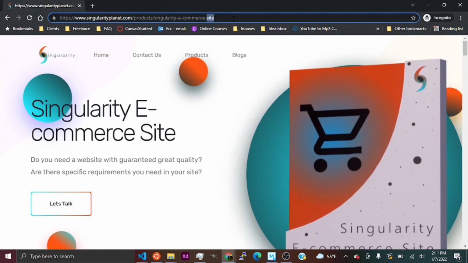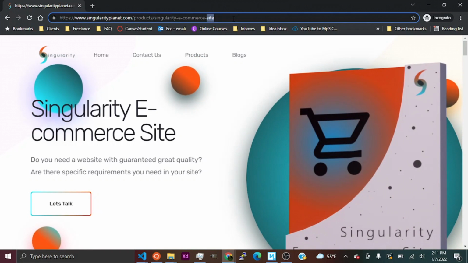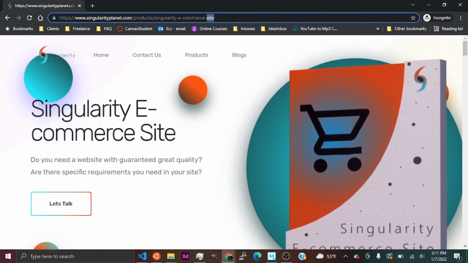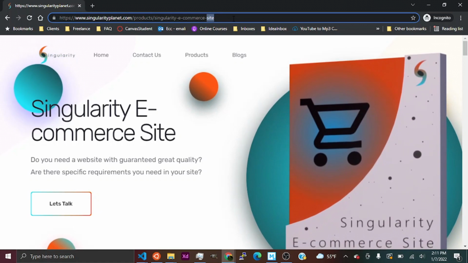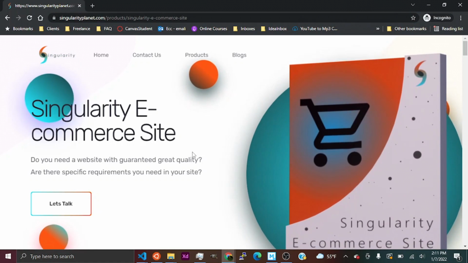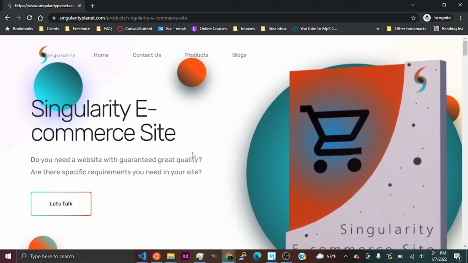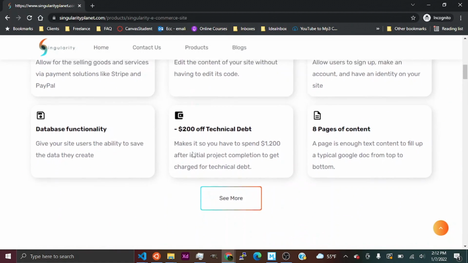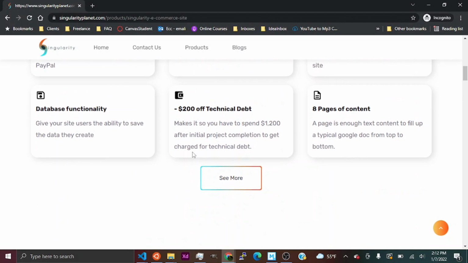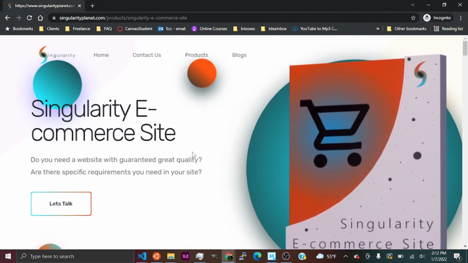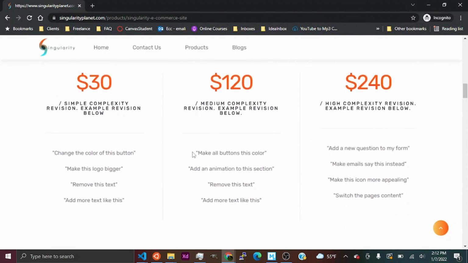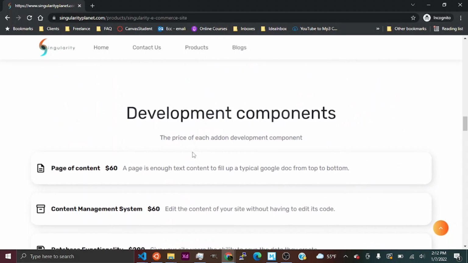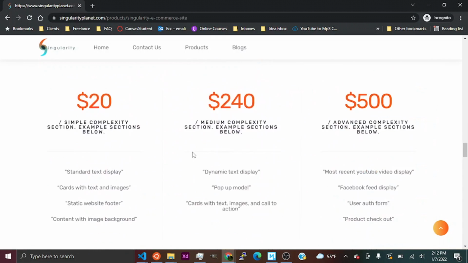If I were to run an ad campaign, I'd have this page be an endpoint if I was trying to sell this product, or I could use another product as an endpoint. You know, I built this to be very flexible. And, you know, when they visit this page, they'll see exactly what they're getting when they go for this product. It'll show how much they can expect to pay for revisions, features, and add-ons.